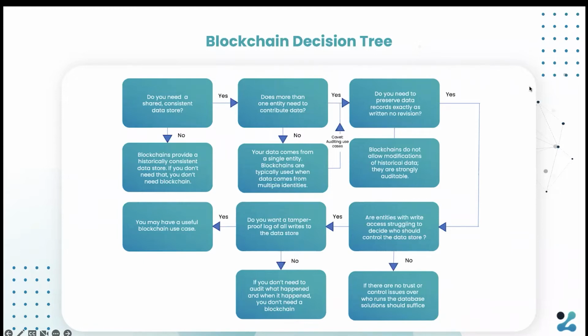But in case you've got these two requirements there with multiple parties coming in to contribute the data, then your next question would be, do you really need to preserve records as they are? Now, most people talk about blockchain as tamper-proof. So this is nothing but a synonym to that. People say that over blockchain you cannot delete the data. That literally is not true. You can delete, but then the record of who deleted and when deleted will still persist.